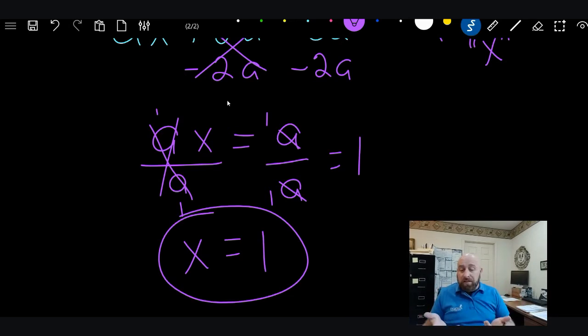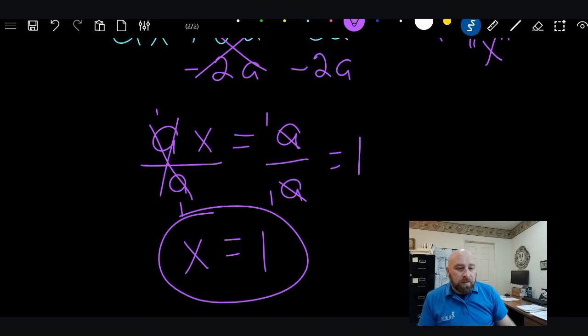Be careful that you don't write 0 there, because a lot of students will want to say, oh, everything canceled, so I got 0. But in algebra, when I'm saying canceling, that means that it cancels to a 1. Okay, it cancels to a 1. Because when we divide anything by itself, it always equals 1. All right, so there's kind of a little trick there. Every once in a while, it'll give you an answer. Every once in a while, you can find that the answer actually is 1.